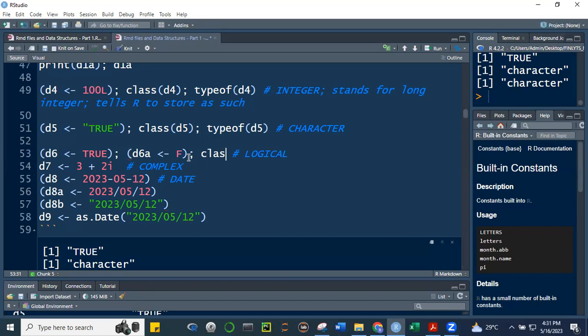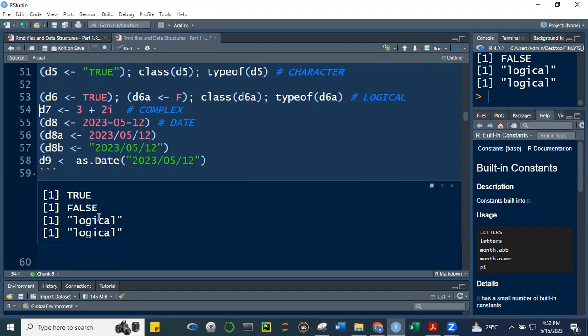And then let's get the class of D6A, and then the typeof D6A. If I run this, it will give us the first value is TRUE, the second value is FALSE, the class is logical, and the typeof is logical. And the same thing with complex numbers.